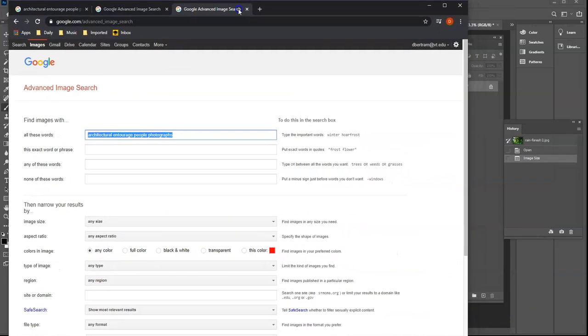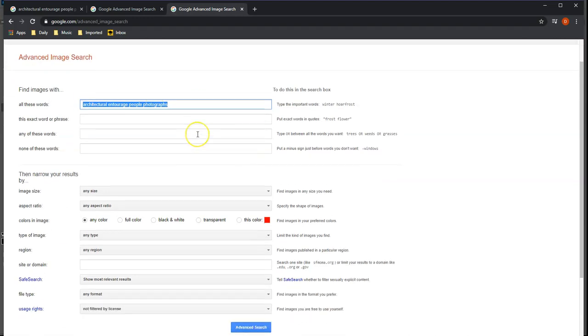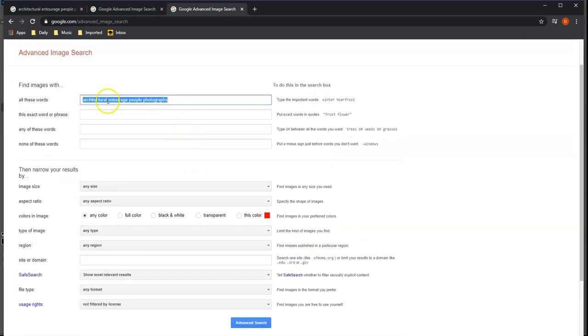All right, but now I'm going to jump into advanced Google image search. I'm going to bring that right over here into this window. So I went into Google, and then I went to advanced image search, and this is what I get. So this is my search box for that. And what I'm looking for are architectural entourage people photographs. By putting in architectural entourage, you are indicating that you want clear backgrounds. You don't want people with trees behind them where you have to cut them out. So this typically comes with a nice white background. If you don't put in photographs, you could get a lot of old school marker renderings, which are fantastic too, but that's not what we're looking for here today.